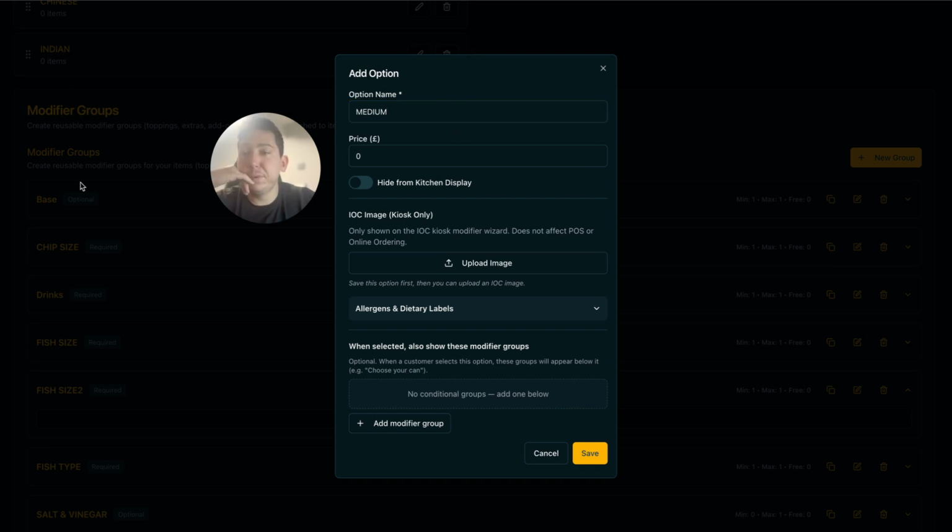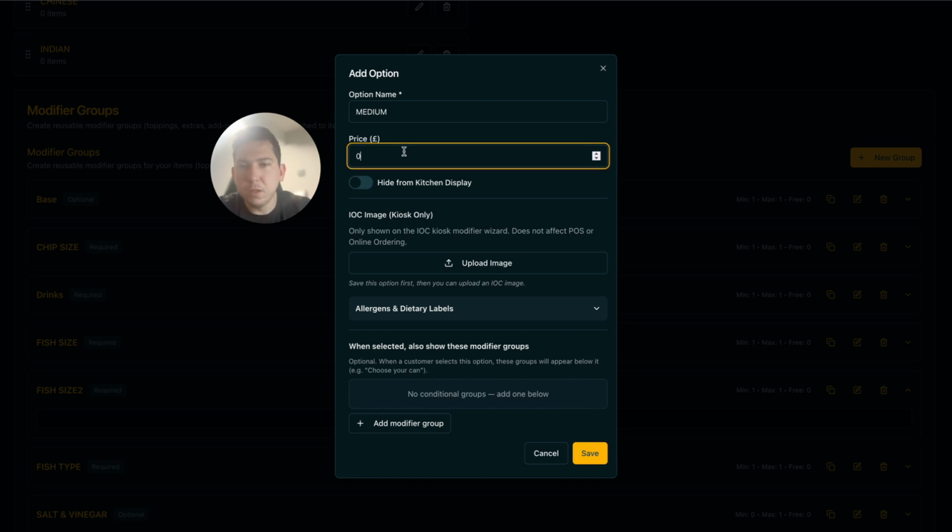I like to always put it in capitals, just because of the pure fact that when you're on a POS system or even online, it just looks cleaner. It's so much easier to look at, and it's easy on the eye when you can just see something in capitals. It's like with a TV menu screen. If you've got TV menu screens in your shop, if they're all in capitals, it's just so easy to look at straight away and be like, yep, that's it there.